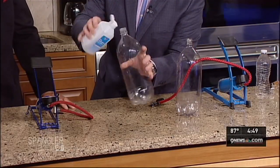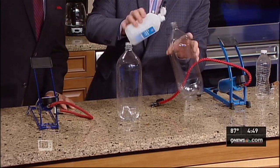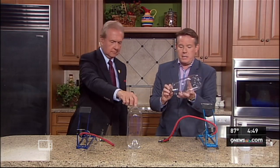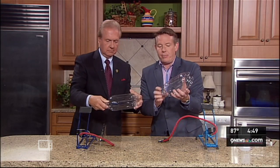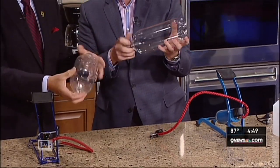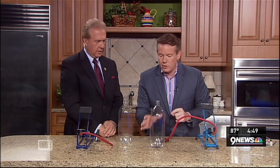So you just need a little bit of rubbing alcohol. Just a few drops, so it's not much at all. What you need to do is shake it around, so hold it like this and twist it around. All we're trying to do is to get it to evaporate, and rubbing alcohol will evaporate faster than water. So that's perfect. Now, let me show you mine first, and then you're going to do yours. Let me show you the technique. So here's what we're going to do.